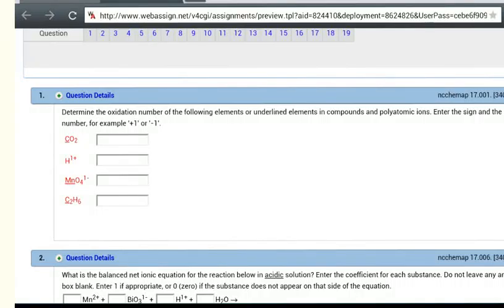In number 1, we need to assign the oxidation number. If you came to see the video, it probably means you got one wrong. And since we all have different compounds, there's not a lot I can do other than to give you the 3 checks or so that I find that are tripping people up.